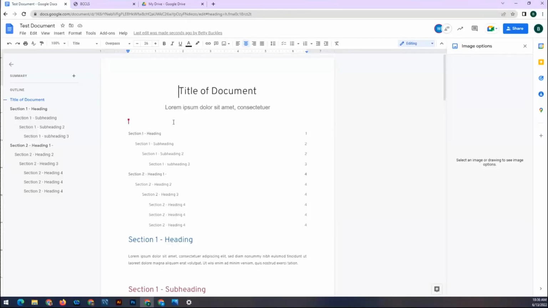Yeah, just keep in mind that Google Docs is a word processing application. It's not really a design application. It doesn't work the same way as Publisher does, or something like an Illustrator.